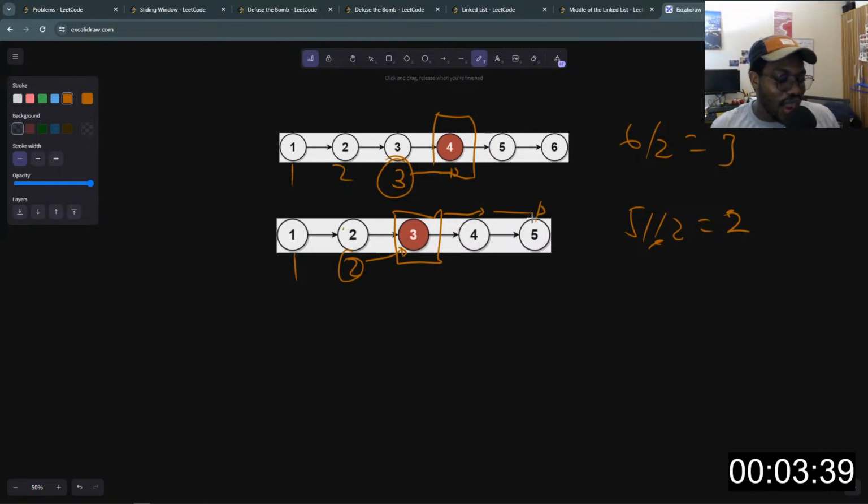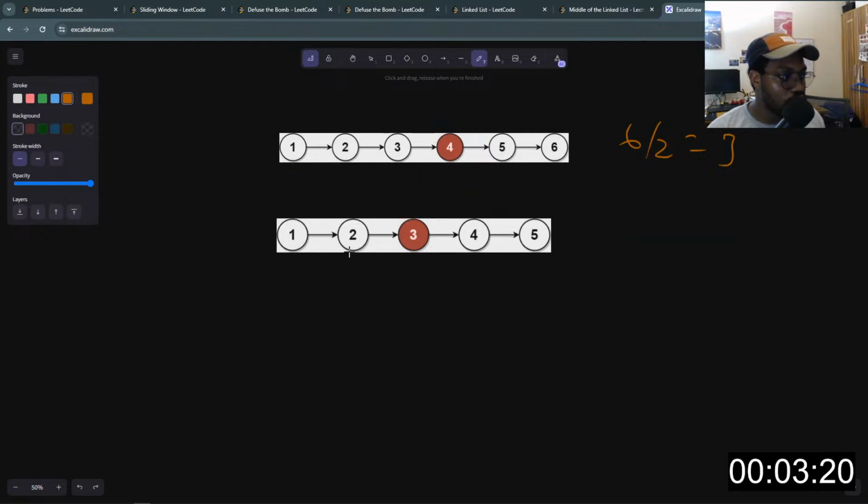Again, I came across another implementation that was even much better than this. They have 2 pointers, a slow pointer and a fast pointer. The slow pointer is going to start from this point, and the fast pointer is going to be 2 pointers ahead.